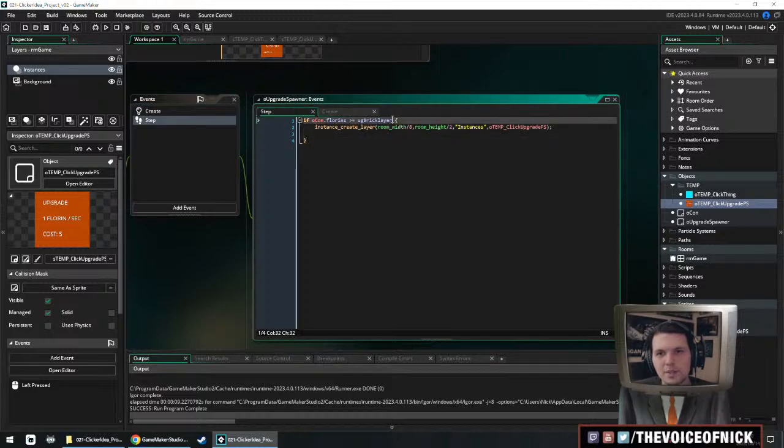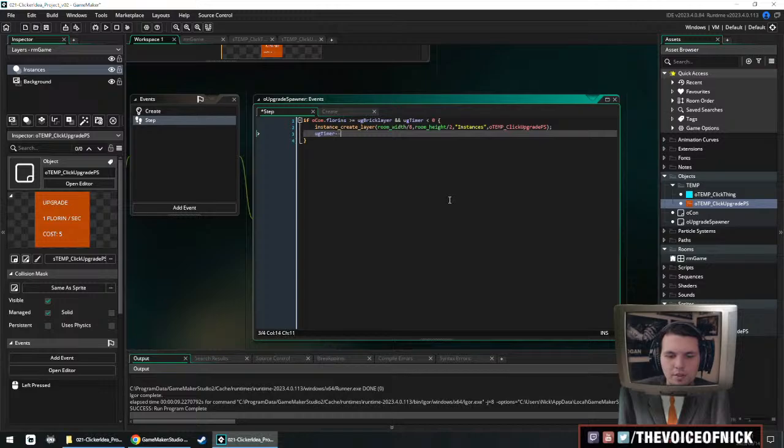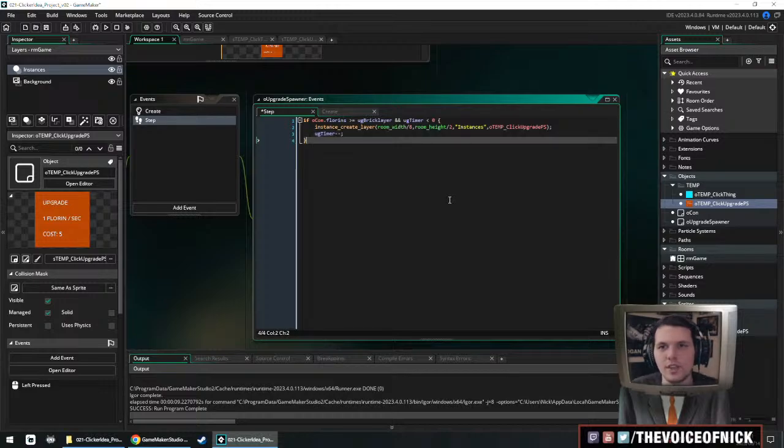So if this is bigger than this and upgrade timer is greater than 0, then do this. UG timer goes down. Then instantly, once it hits 0, it will stop going down, which is also good.